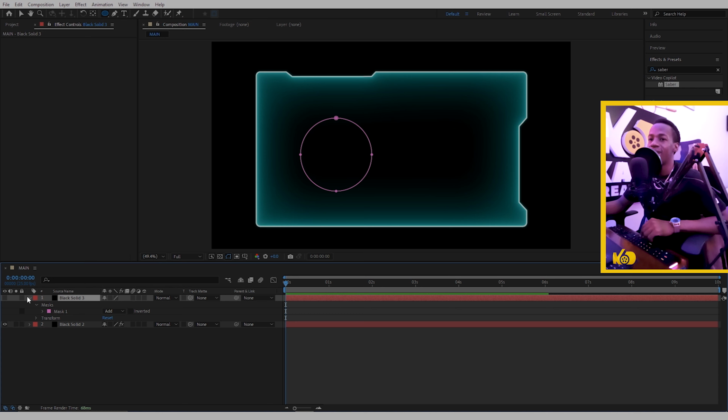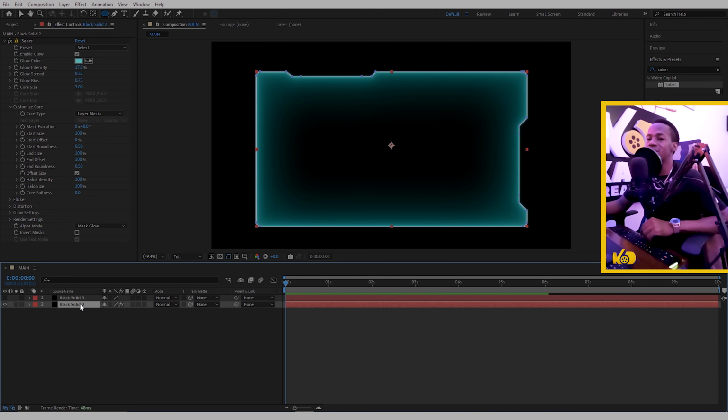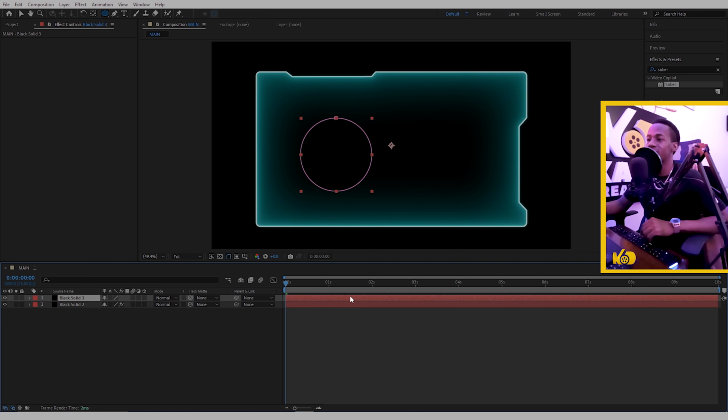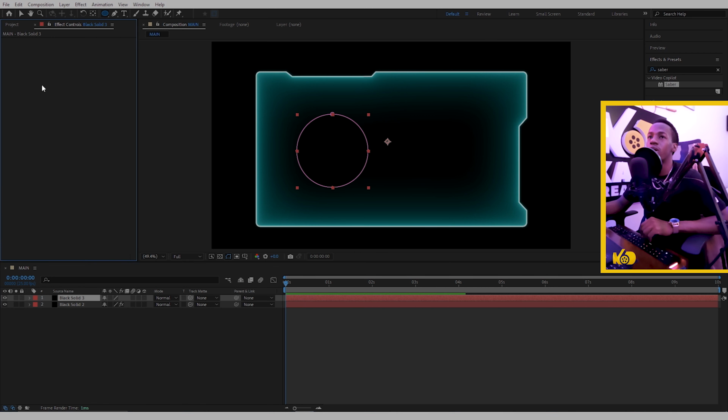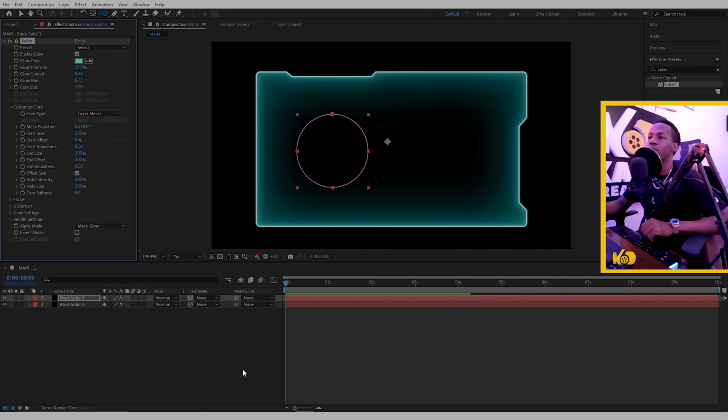The good thing is you can actually use the same Saber settings here. So let's activate this. We have our mask right here. I'm going to move it up, like right here. Select our previous solid of our screen and select the Saber. We have our Saber selected. Press Ctrl C to copy it. Select our new mask and Ctrl V to paste it.